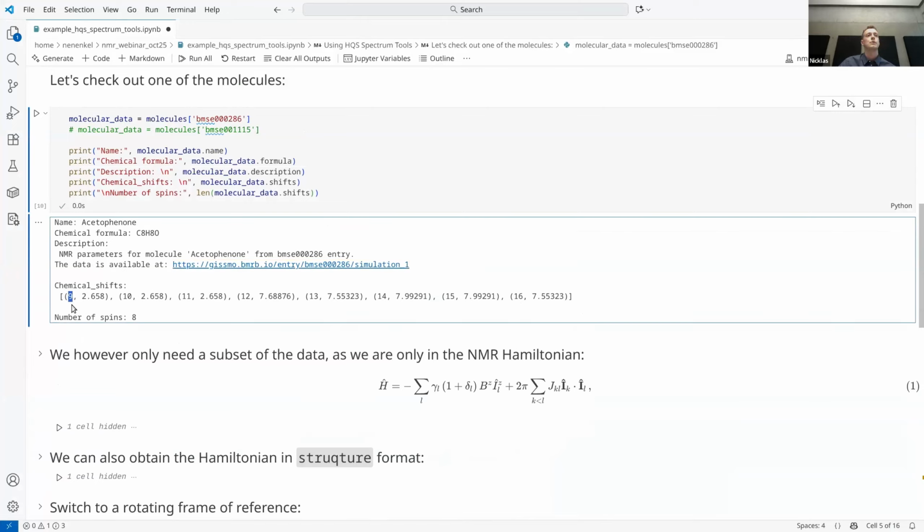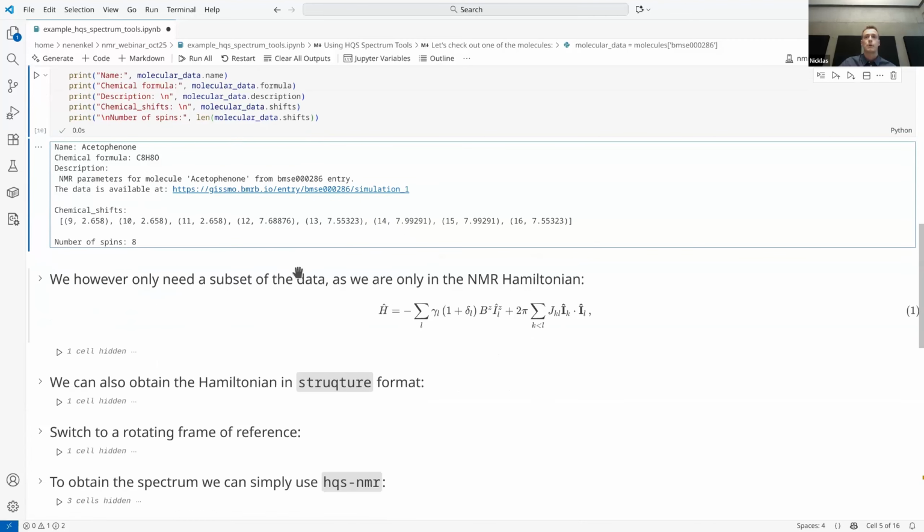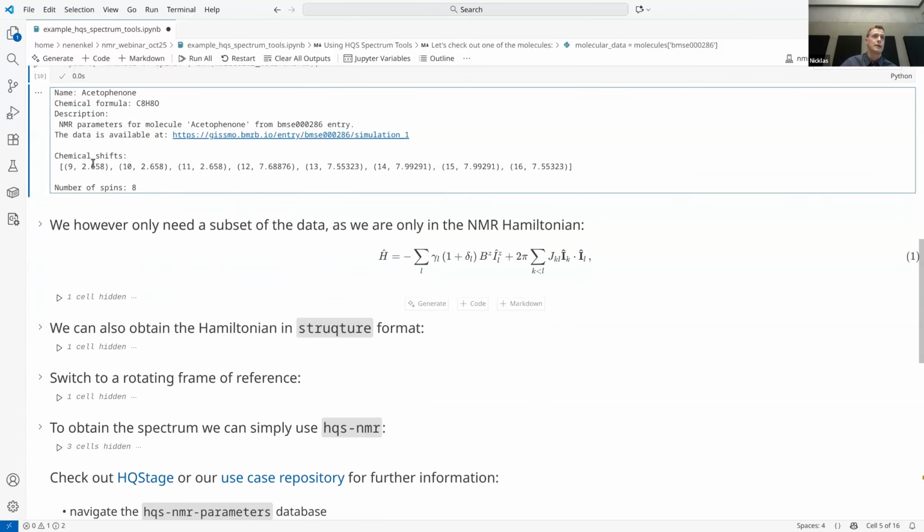The first index always corresponds to the index of the nuclei in the molecule, and the second one corresponds to the actual chemical shift. Also, just so we have a reference, the number of spins in this molecule is 8 spins. I will run the calculation to get the spectrum later, so you get an idea of the speed. And then we will switch to a different molecule with a lot more spins, so you get a better impression.